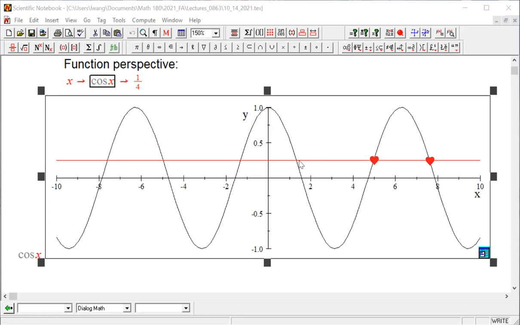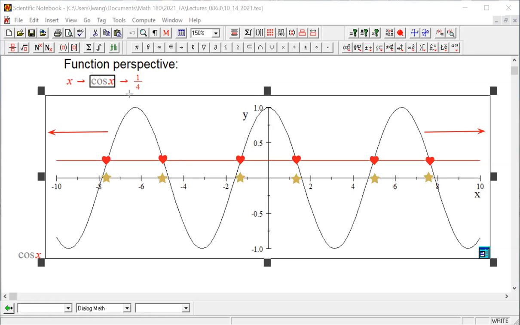All of these are crossings. Every one of them has an input. And we have many more that cannot be shown because the paper and the computer are limited. We have many, many solutions. Our job here is to identify all the possible solutions. We know the output and we're looking for the input. So there's an input here, here, here, here, and here, and going in that direction forever, and in that direction forever.